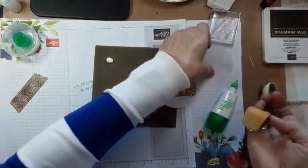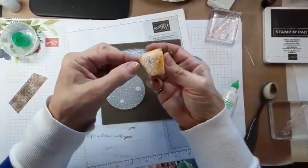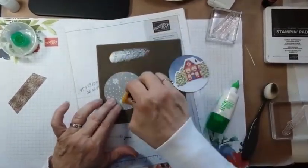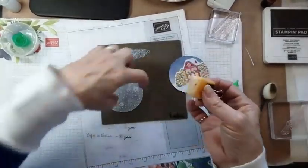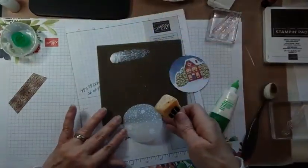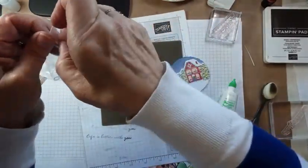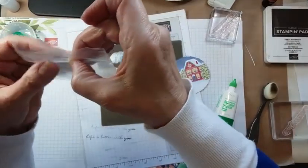Okay, so then we're gonna use this. I probably put too much glue out. And if you just go around on this, like this, and sponge the liquid adhesive all over like that, it's much less likely to show. All right, except that it's sticking to me and I have to put this back in its baggie so it doesn't dry out. So that sponge, it's always like that. And you don't have to wash it and everything if you seal it up tight.